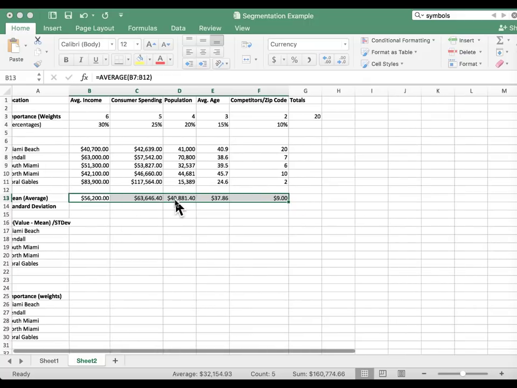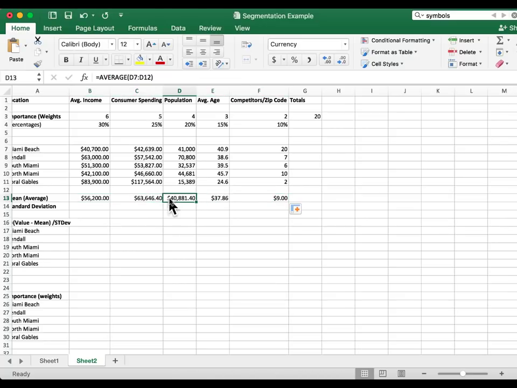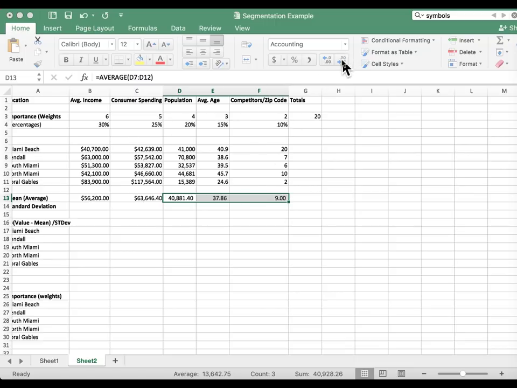However, notice that it automatically defaulted to thinking that everything was a numerical value. And of course, we have population and average age and competitors, which are not dollar amounts. So we need to go through and change these 3 into non-dollar amounts, which would be just general numbers. And we'll add the comma figures so that it's easier to read. We've got our 2 decimals, and we're ready for the next section. And just to make sure, you see up here, you can either add decimals or take away decimals. We're going to keep it at 2 just to keep it very standard.